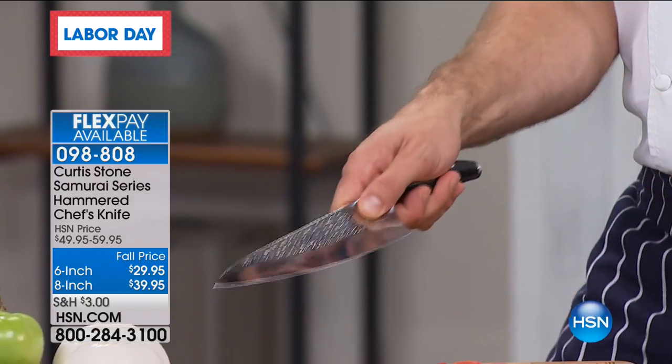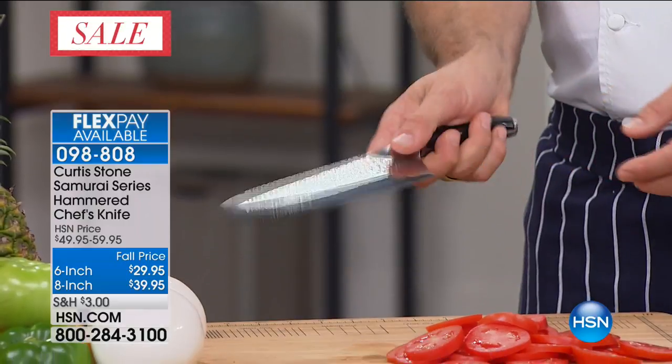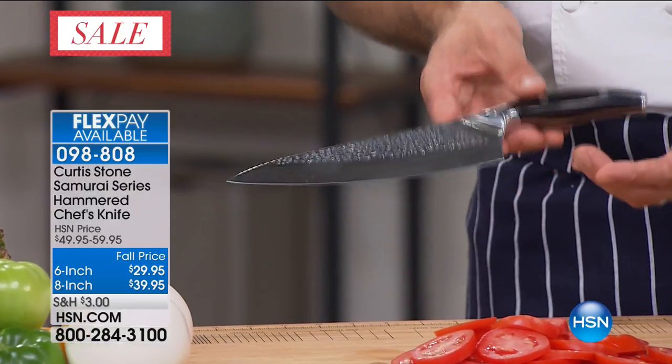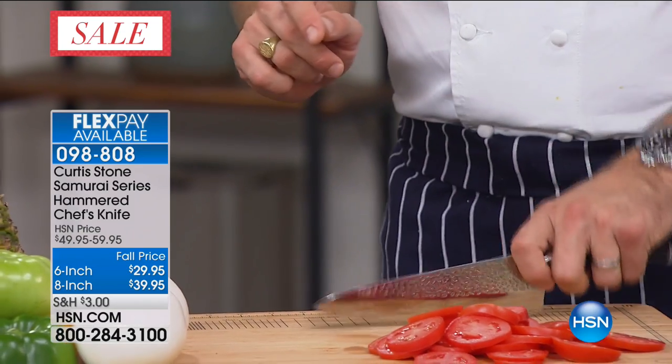Whether you're holding a knife for 8 hours a day like I am or just 1 hour a day, it doesn't matter. You still want it to be comfortable. You don't want it to cause calluses on your fingers. And frankly, when we had those old bolster handles, that's what chefs used to get, calluses, because we'd always want to be holding our knife in the right way to give us maximum control.